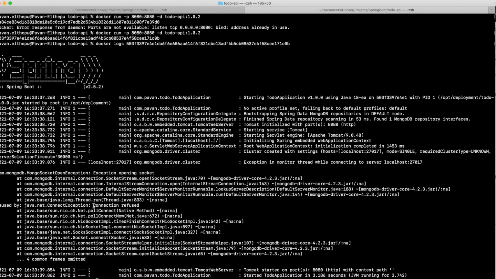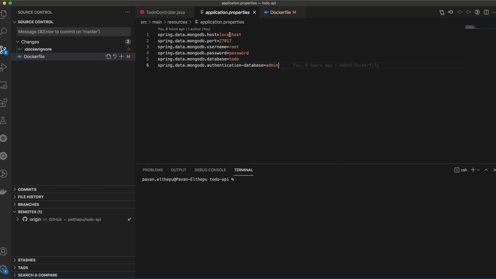If you see, the connection is refused. This is because in the application.properties, we are giving localhost as the MongoDB host. If you watched my previous video, localhost cannot be accessed within the container. Either you need to give the IP address of the MongoDB container, or you need to start this service in the same network that MongoDB is running, and then you can give the container name as the host here. These are all environment variables. Instead of changing the application.properties, I will pass this host as an environment variable.